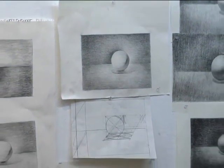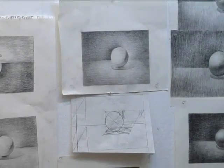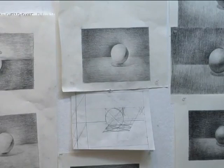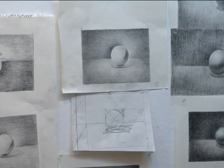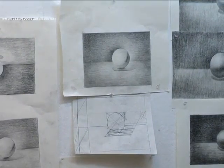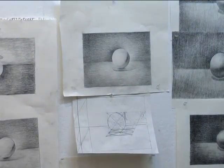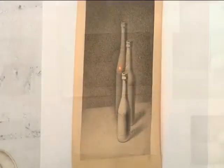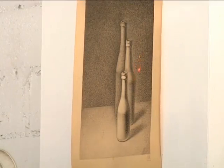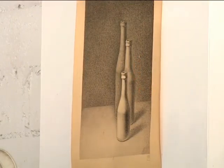The point I'm trying to make is that every tiny mistake you make in value change is likely to describe some plane, some form different from what it is you're drawing. So you violate the integrity of that flat plane. When you look at these that have been up here for 100 years, you can see how this goes dark from the vignette, then it gets light, then it goes dark for the halo for this zone 3 bottle, then it gets light to dark with a core and a reflected light, and this goes light up against the dark until it goes dark in the vignette.